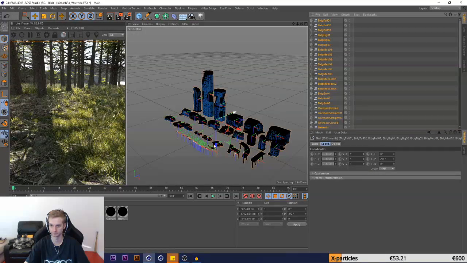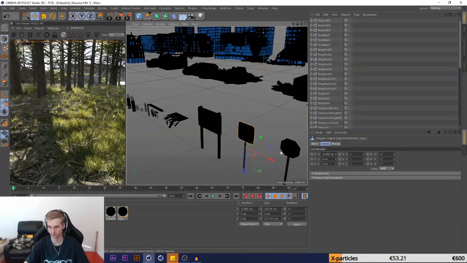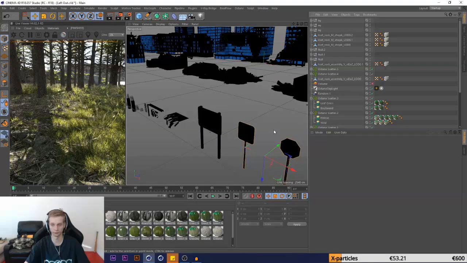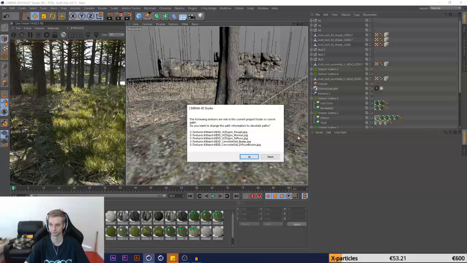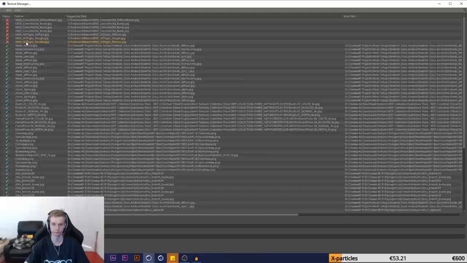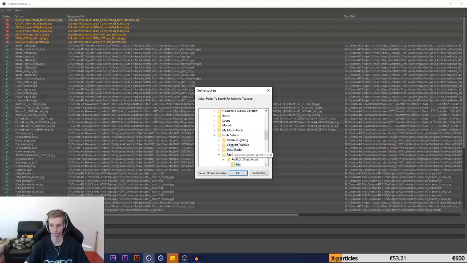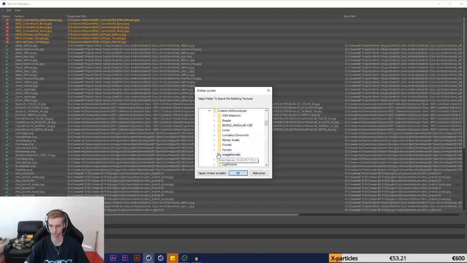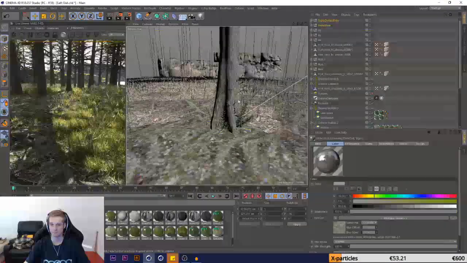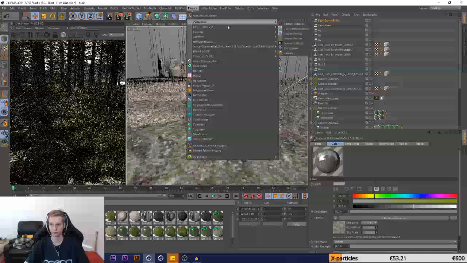Okay. And there we go, these two. They also are centered a little bit more. That's great. And right there I can re-import this. There we go. This should be fine right now. Let's just make them Octane materials.